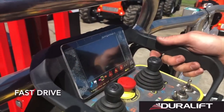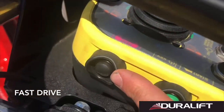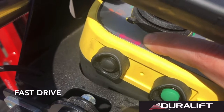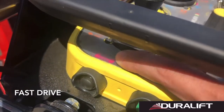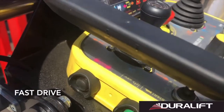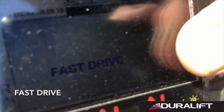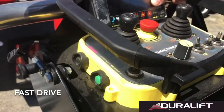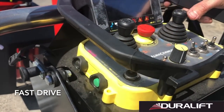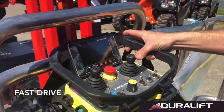To access our fast drive speed, on the left-hand side of our controller, we have a button which is pink and marked fast drive. Whilst we're in our transport mode, we'll click and hold that once. You'll then see fast drive in transport come in on the screen, if you can see that in the reflection. Now that fast drive is active, we only need to use our right-hand joystick for driving, because this is going to be straight line only.